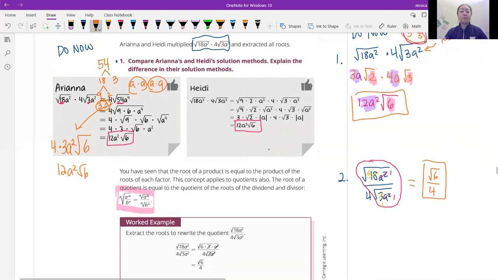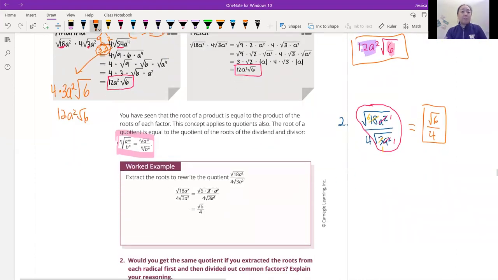And then for the next one thing to note, please make sure you take a look at this. All this is saying is that if you have a fraction in the square root, so like for example, the square root of 3/4, let's say, right? This is the same thing as, say, we could just split up the square root. So the square root of 3 divided by the square root of 4. It's just the same thing. So it's interchangeable.